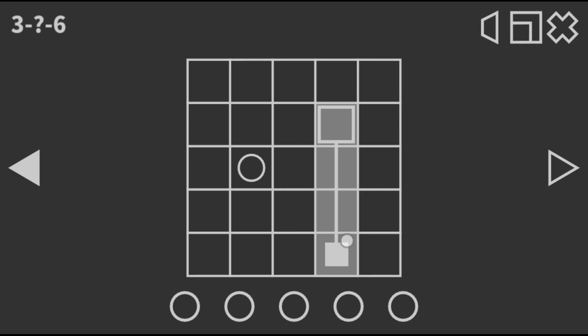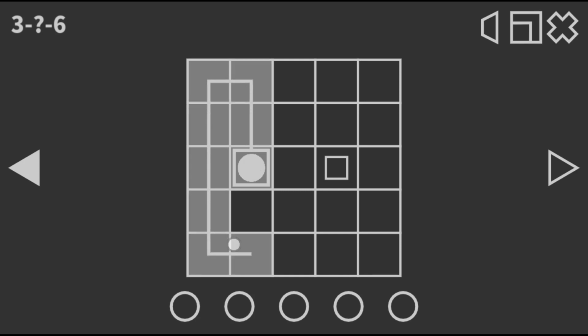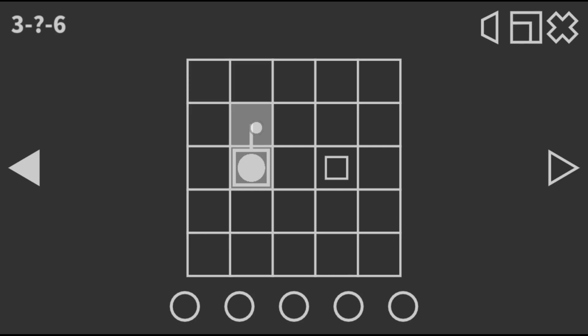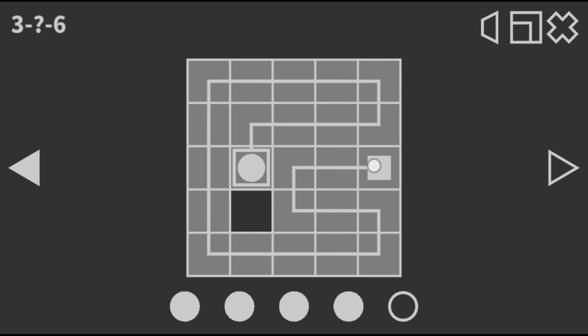I think it's impossible. So I think we have to push it into this wall before we push it anywhere else. And maybe that has to be the only push we make, although I don't think that's possible. Because we proved we have to go up. Well, okay, maybe this? No, the problem is you can't fill in all the blanks over here, right? You can do something like that, but it leaves you a tiny little gap that I can't fill.